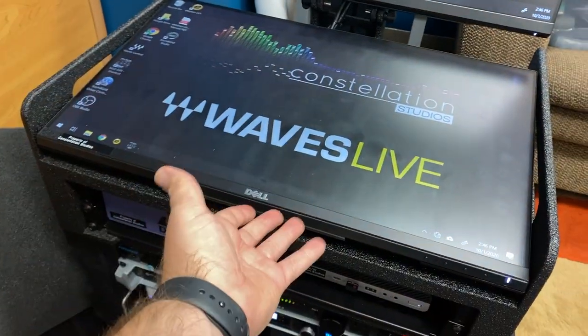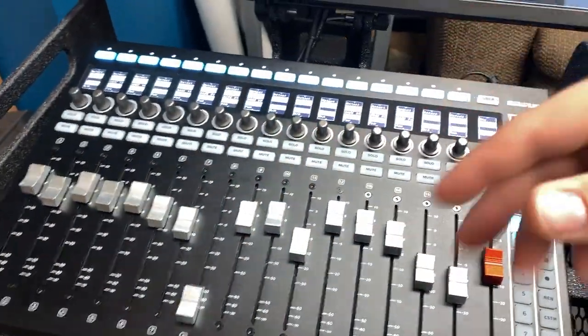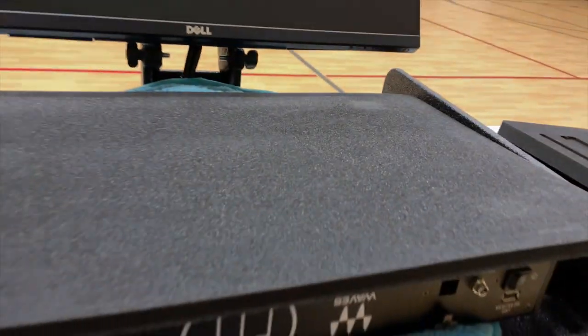What is up everybody? I am here today with my LV-1 Lightfly case from OCD Labs. Today we're going to install the new Fit Controller mount that they just released. Big shout out to OCD Labs for the hat — I am not a hat person, but I'm going to try becoming one. I'm going to show you what a previous video shows about how to do this with the LV-1 Lightfly case and the Fit Controller.